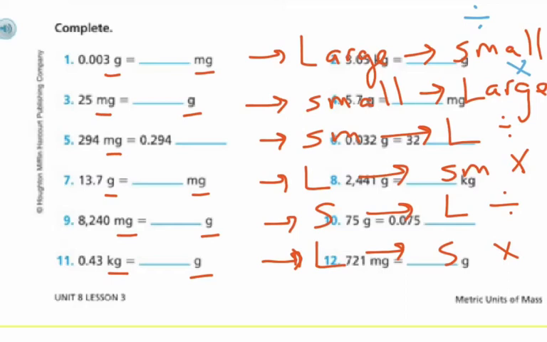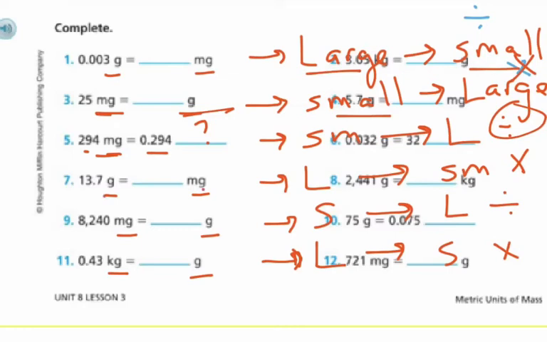I'm only going to do the odd ones because it takes too long to do the other ones. On the first problem, you're asked to convert a gram to a milligram. A gram is larger than a milligram, so you're converting large to small, and when you're going from a larger unit to a smaller unit, you're going to multiply. The second one, you're going milligrams to grams, so you're going from a smaller unit to a larger unit, so you're going to divide. And going from milligrams to the unknown one, you're definitely going from a smaller unit, because there's more of them, to a larger unit because there's less of them, so you're also going to be dividing.